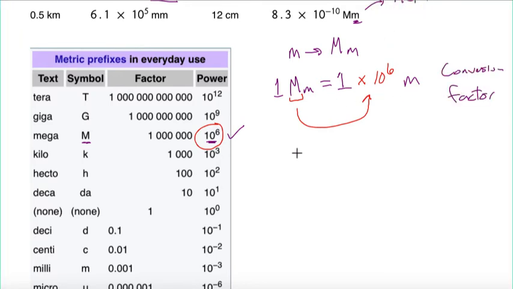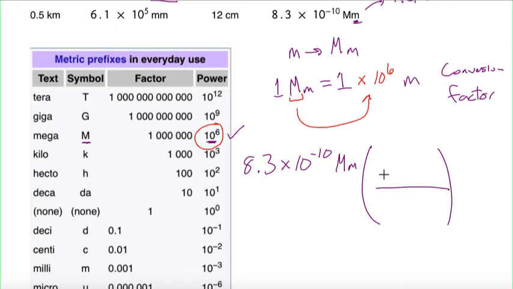So then if I want to do a dimensional analysis calculation, right, I start with what's given, always do that. I'm going to include all my units here so I can keep track of what I need to multiply by, what I need to divide by. And now this conversion factor, this tells me that you have 1 megameter. Since I'm starting with megameter, it's this portion of the conversion factor that I want to put on the bottom. And then the other portion is going to go up top.